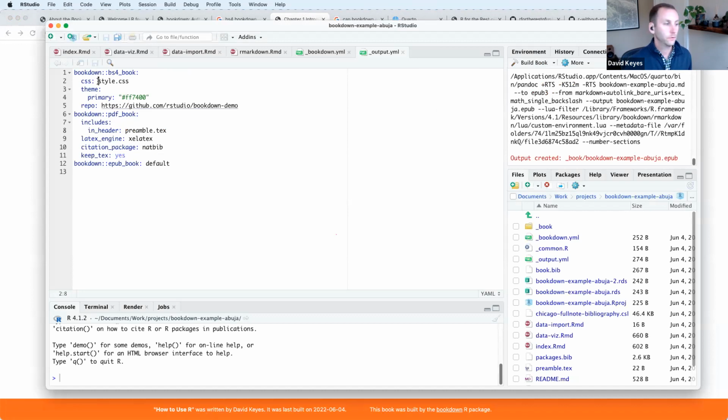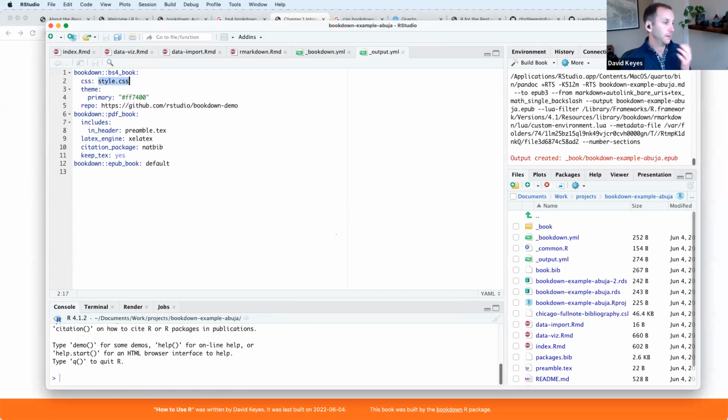Let me now focus. Oh, good question. I'm going to get to that one about whether the output.yaml must go to a repo. Can it go to a local drive? Let me actually, I'll do one other thing and then I'll answer your question. All right. So the other thing you can do is you can style your book. And you do that with style.css.